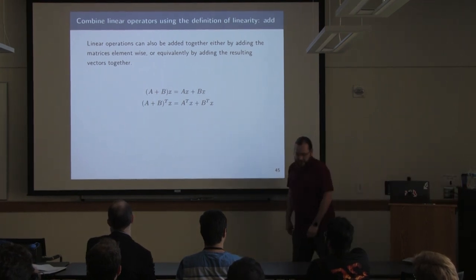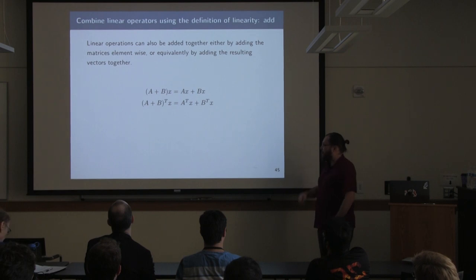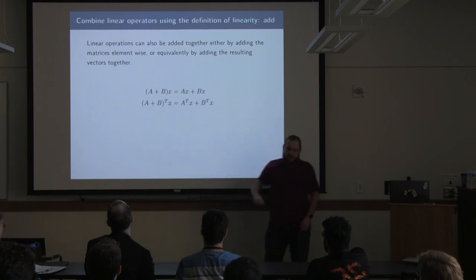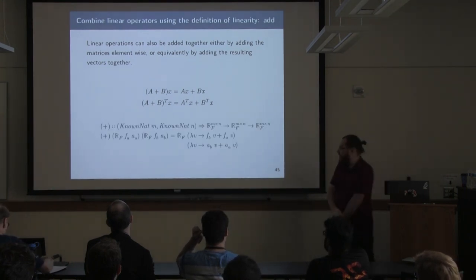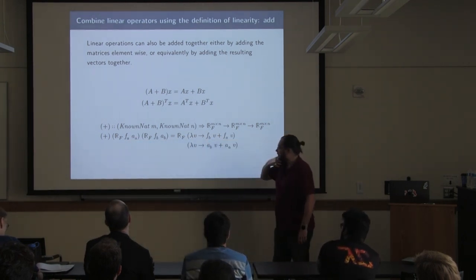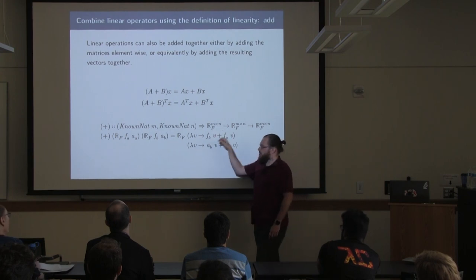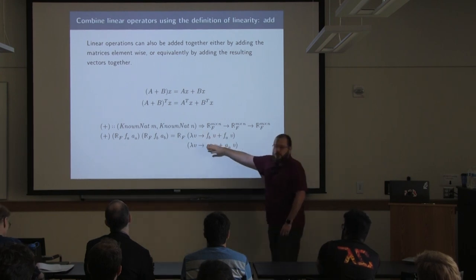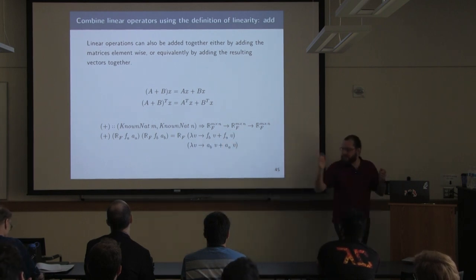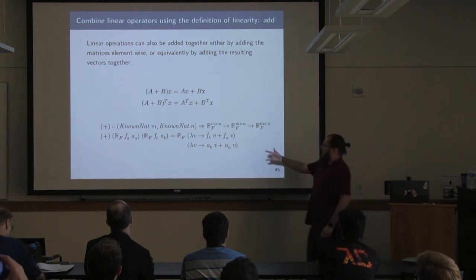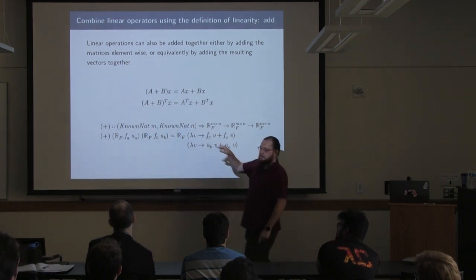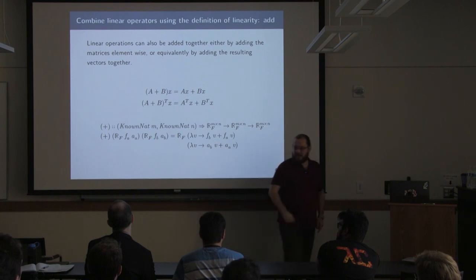The other function with linearity is add, right? If I add two matrices, I can literally add them element by element, or I can add their outputs. So if I write this, I take my two different functions and make a new forward function that adds the two vectors together for whatever my input is. And again, as I said before, I can't mix up my A's and my F's unless there's that specific case of squares. Actually, I can't do it here because I haven't added the constraint that M and N are the same. If I added that constraint, then I could do that. But since I haven't said that, it doesn't know.